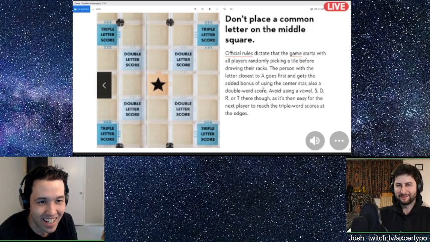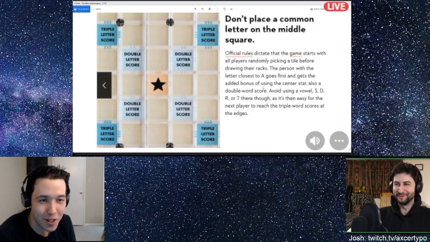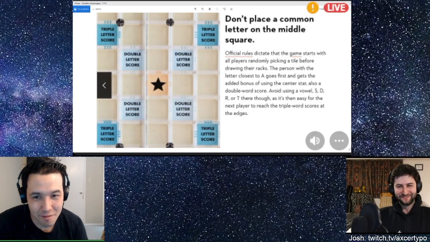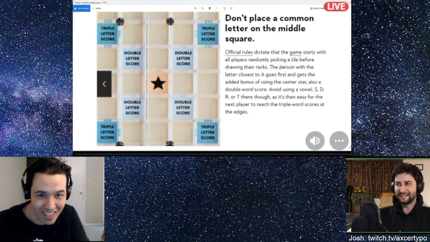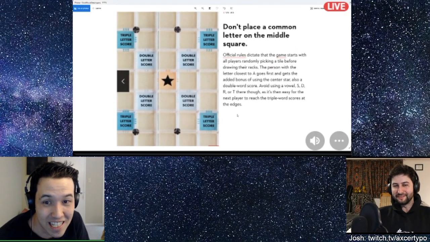Yeah, who cares about every vowel except E? Okay, great, you're putting a U on the star. Who the hell cares? I mean, you're not supposed to put it next to the double letter, sort of, kind of. That's a much bigger deal than putting it next to the triple word. You can't put the vowel... where are you gonna put the vowel at the end of the day? The vowel has to go somewhere.